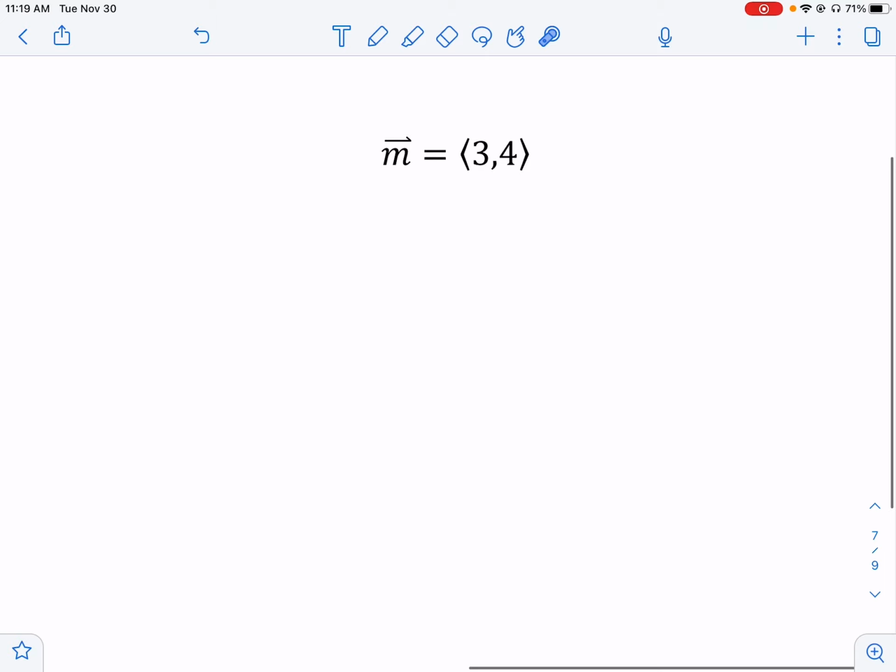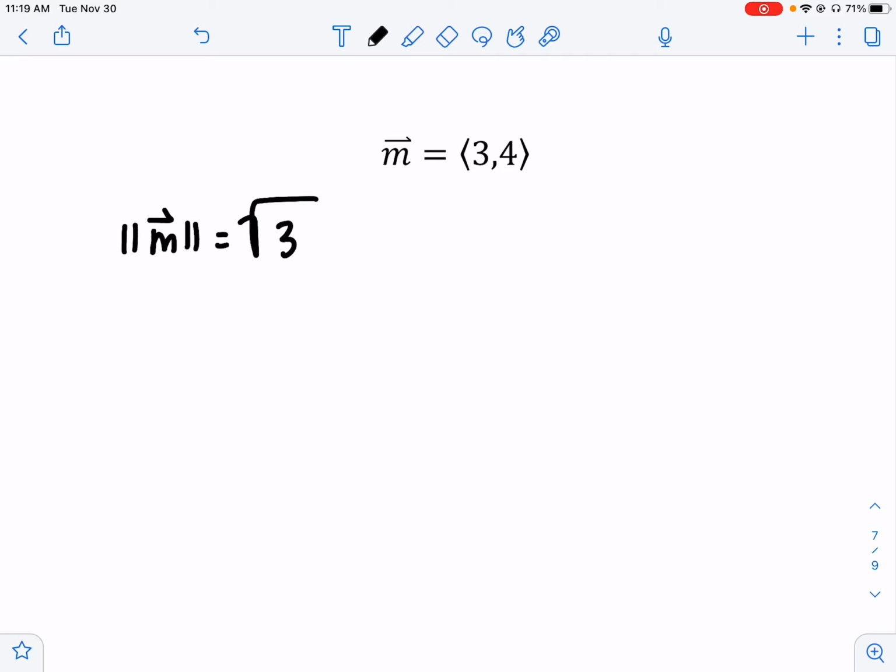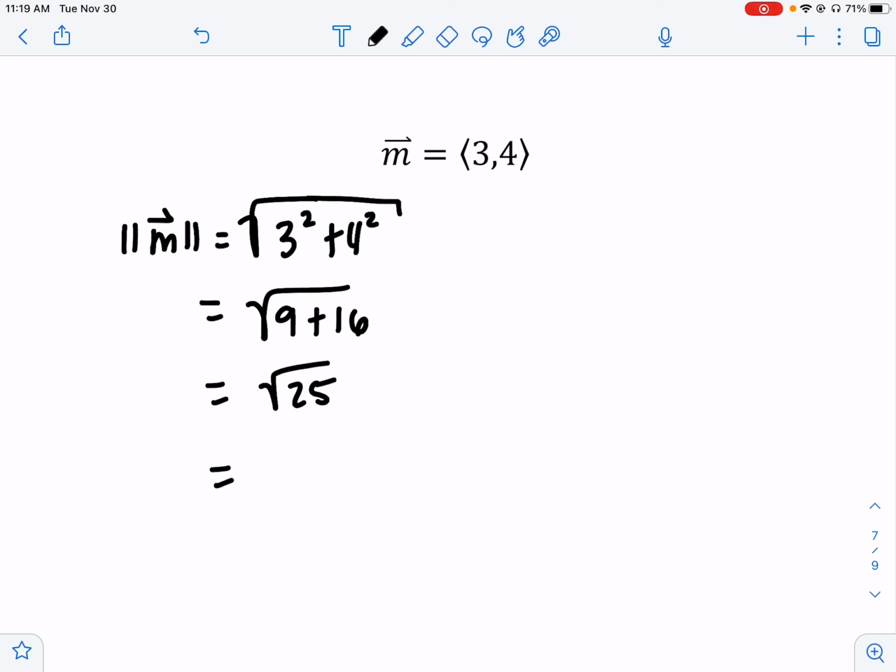We can do this again here. We've seen the 3, 4, 1 often. So the first thing I'm going to do is find the magnitude. It's going to give me 9 plus 16, which is 25. The square root of 25 is 5. Some of you may have noticed immediately this is a 3, 4. Our components are really our x and our y, so it was a 3, 4, 5 triangle. So some of you guys may have made that jump.